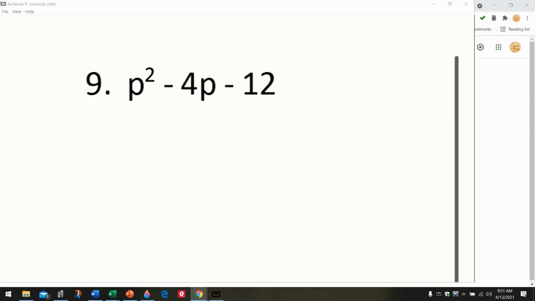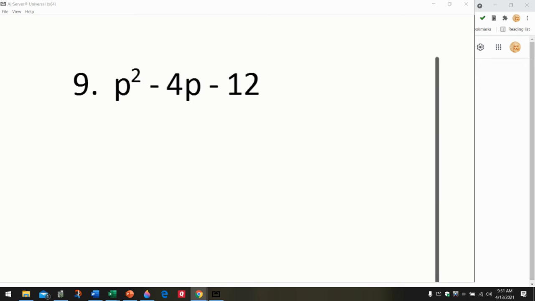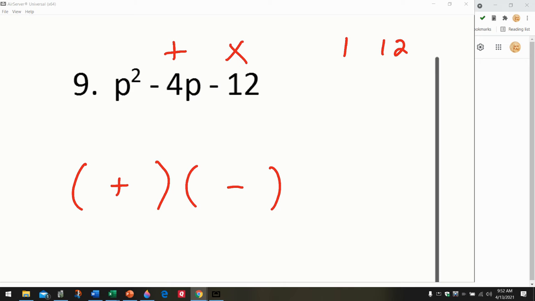So let's take a look at that. So the procedure is still the same here. We have this expression. We want to find 2 numbers that add to be -4, and they multiply to be -12. Remember what we said. The shortcut told us that when we do this, if you have 2 negatives, you will end up with 1 plus and 1 minus. So let's see if that holds true. So we want to write our factors of 12 out. 1 and 12, 2 and 6, 3 and 4. So there are all of our factors of 12.